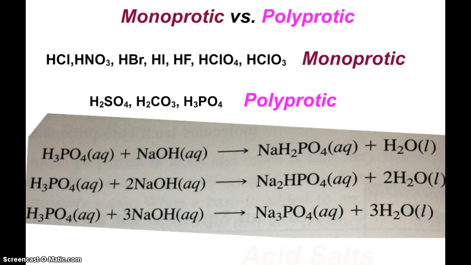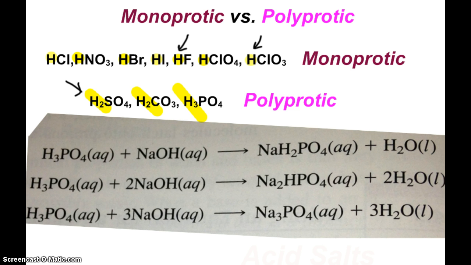You can probably tell, but when you look at these formulas for acids, monoprotic acids, they just have one hydrogen in their formula. All right. And there are, again, our 6 strong acids plus a bonus one. And then polyprotic means that they're going to have more than one. Sorry, I don't like making incorrect statements. 2 are not strong. Here's our other strong acid. Our only polyprotic strong acid is H2SO4.